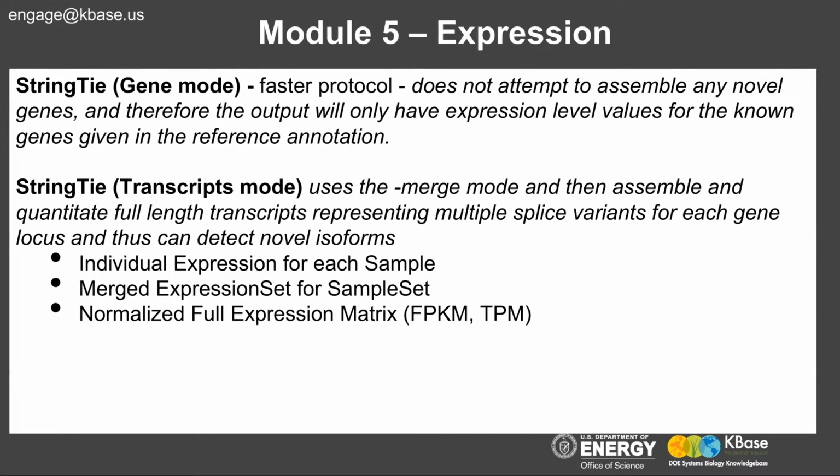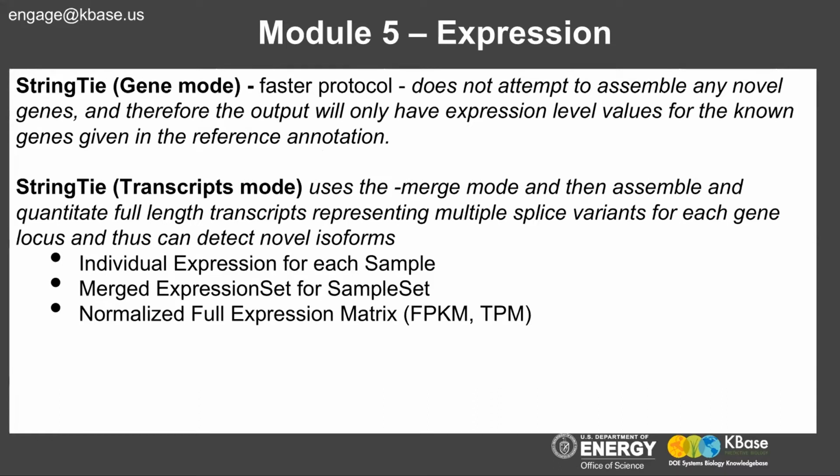For expression, we are using StringTie, and StringTie in KBase can be used in two different modes. One is gene mode, another one is transcript mode. So generally for prokaryotes, they don't need transcript mode, there's no splicing over there, so we will use gene mode. It is a faster protocol. It does not attempt to assemble any novel genes, and therefore the output will only have expression level values for the genes given in the reference annotation.